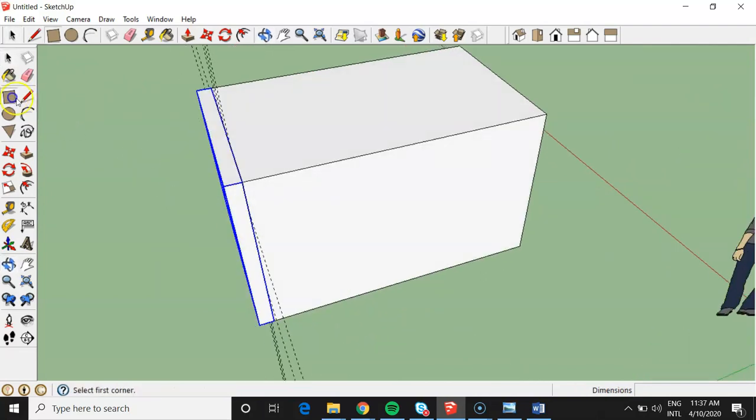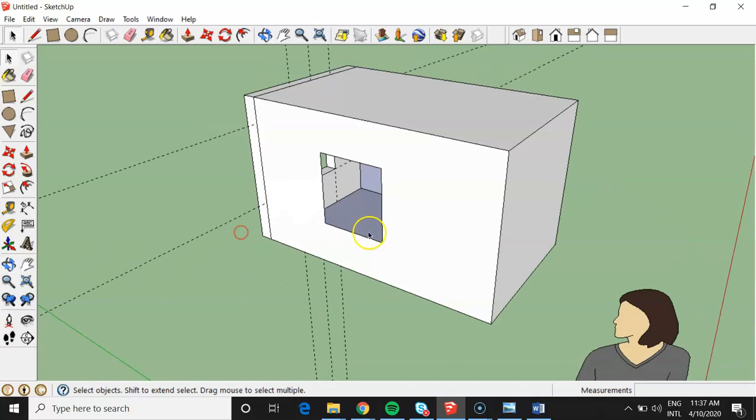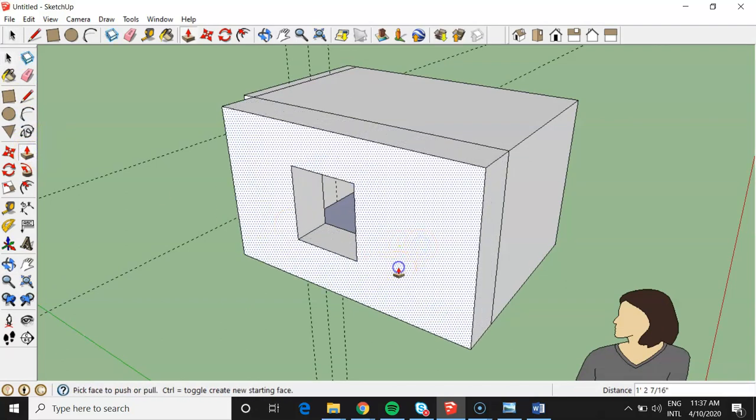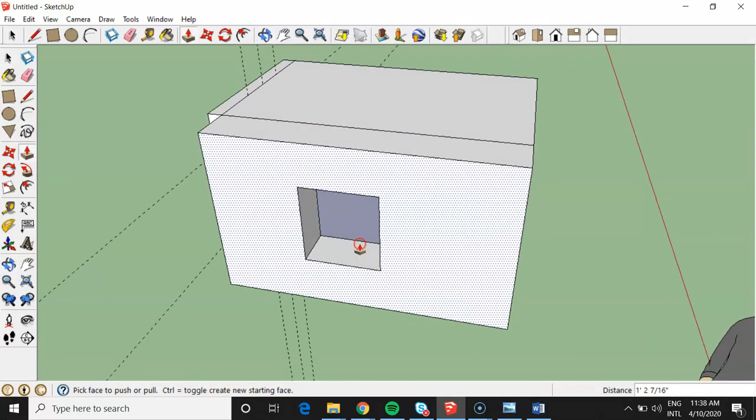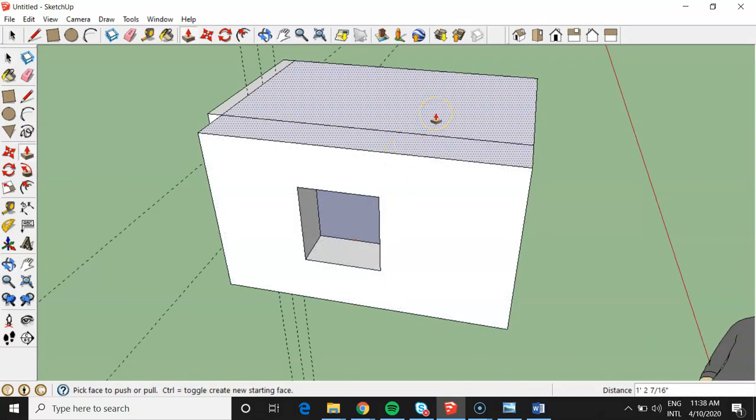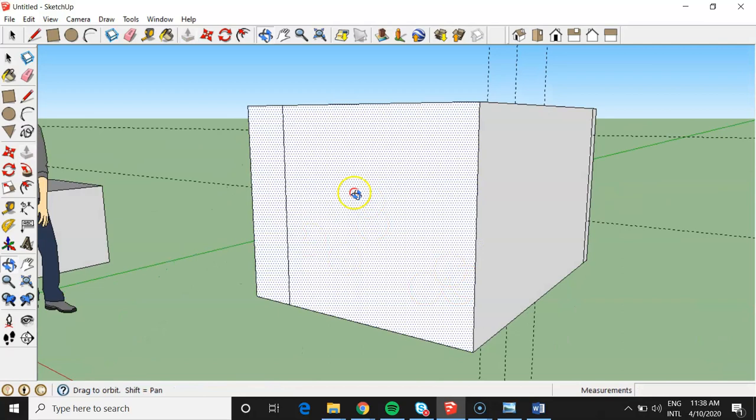When I was here, for instance, I had a window, and I take this out, delete that, and now, let's see, if I wanted to push-pull this, oh, now it did work. Before when I was trying, it just kind of, let's try it from this side.